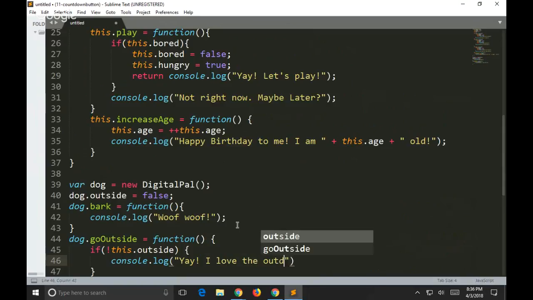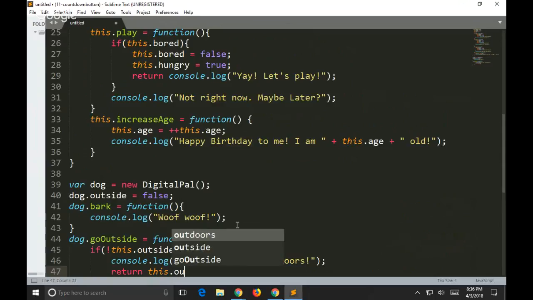And then we have to change outside to true, right? Yes. Before the console log. You can do it, you just do enter, return. Oh, actually, you can't return a setter like that. You can return a method call, but not a setter.